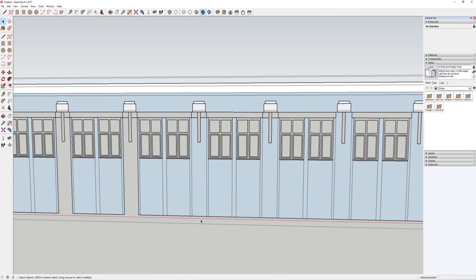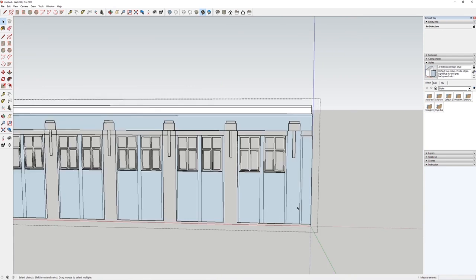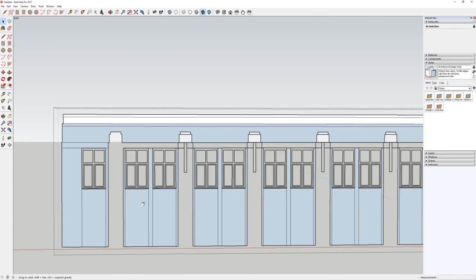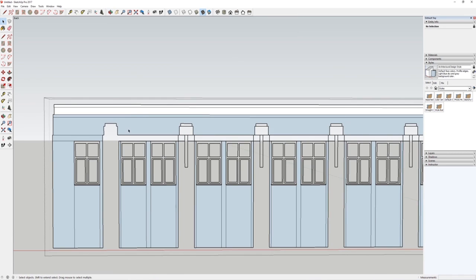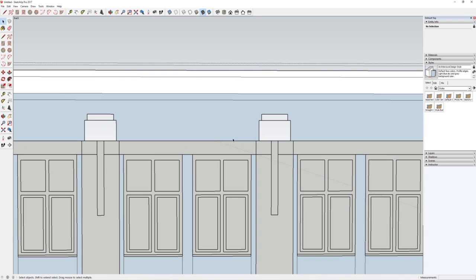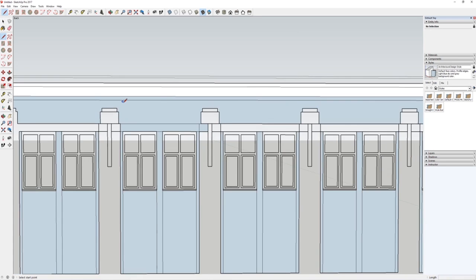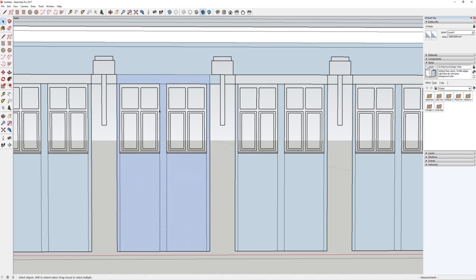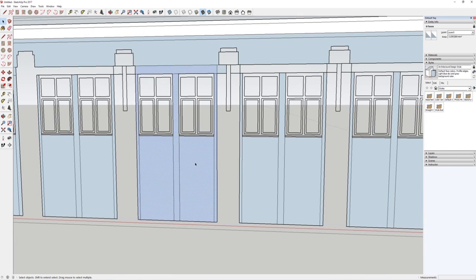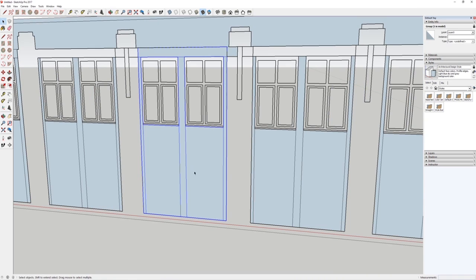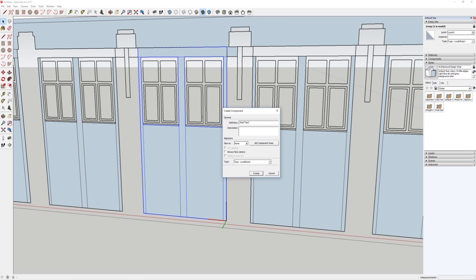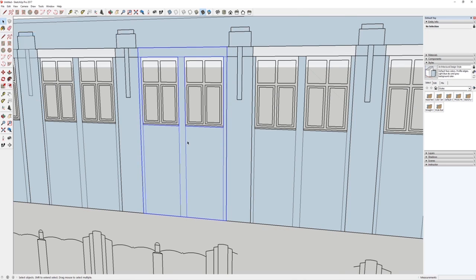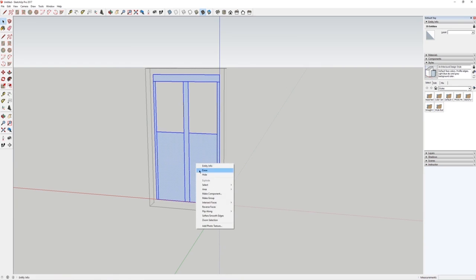So again, just as a bit of an aide-memoire, we can just delete the faces there because we know that we've copied them through, just so there's no overlap. And then again, we can just select these faces because we know we're going to borrow the windows from the lower levels now from here. So we can actually then make that a group, make component, rooftop windows, cut, paste that in place, just reverse the faces.